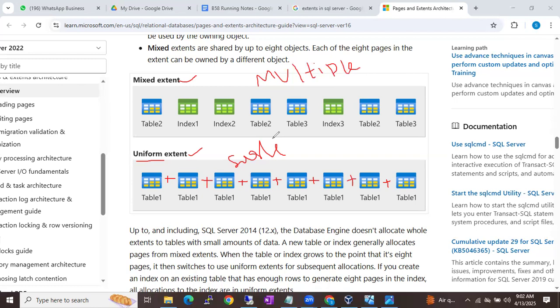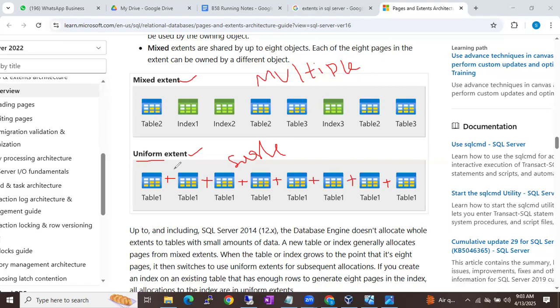So Shanmukh, when I am creating a new table for the first time, you are saying SQL Server will allocate a page from the extent. So now tell me from which extent it will allocate a page. Will it allocate from uniform extent or mixed extent? Interview question. You got my question, right? As per the discussion, when you are creating a table, SQL Server will allocate a page. It should allocate the page from the extent only, because the pages are present in extents only. From which extent will it allocate?